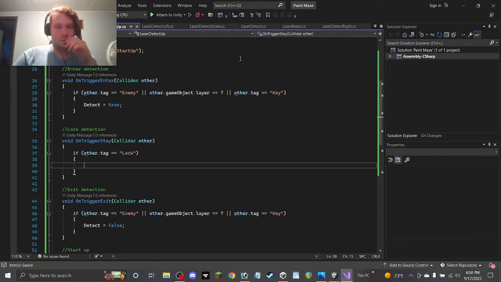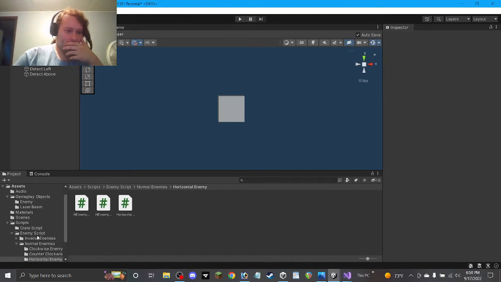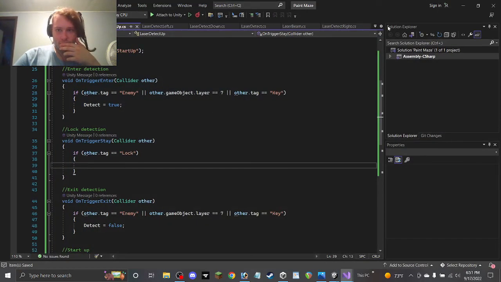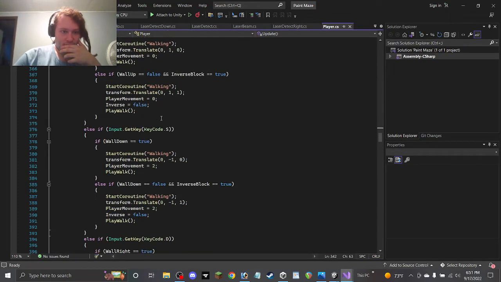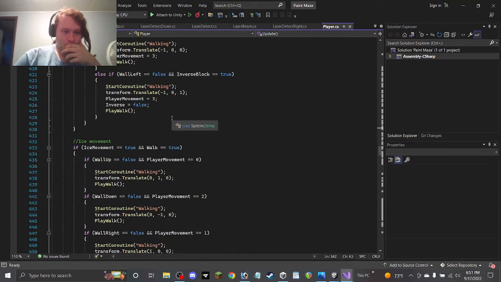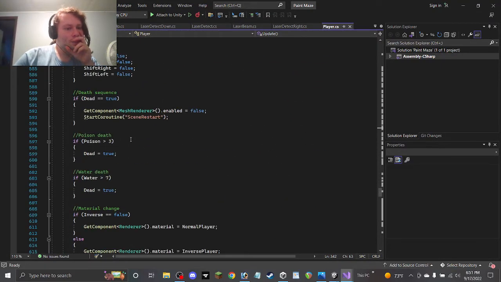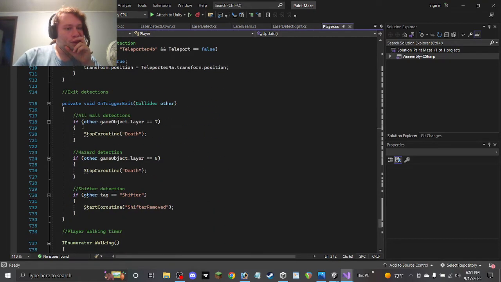I had it set up for the player, didn't I? God, the locks, having to delete things is just a pain. Where's my player script? Isn't my player script in here? I think I have the stuff for it in the player script. Didn't I? What was it again that had to be like that? On trigger enter, exit detection.